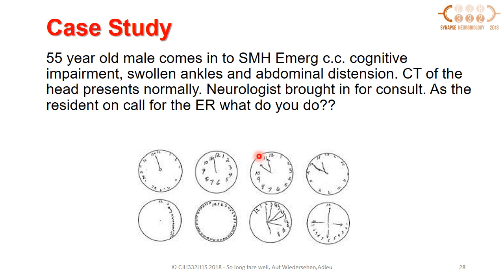So you have someone whose cognitive abilities are gone. They can't draw a clock normally, which is one of the things that they've been asked to do, and they've been asked to go through things that most of us would take for granted. So they're incapable of drawing a normal clock, and when they're asked to do it several times, this is what they come up with. So what's the problem with this individual?